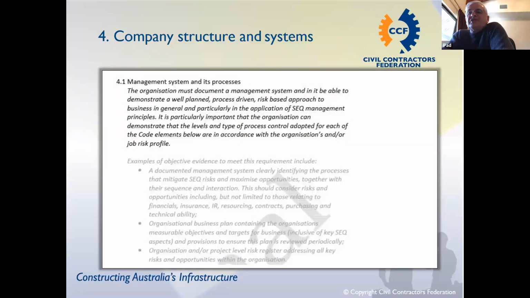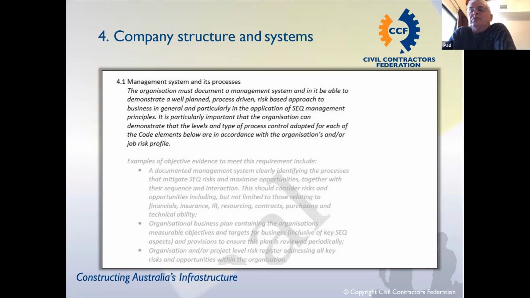when you look at management systems and its processes, you've got to have, see, it says the organisation must, it doesn't say should, document a management system and in it be able to demonstrate a well-planned, process-driven, risk-based approach to business in general, and in particular in the application of the SEQ management principles. It is particularly important that the organisation can demonstrate the level of type of process control adopted for each of the code elements below are in accordance with the organisation and or job risk profile.